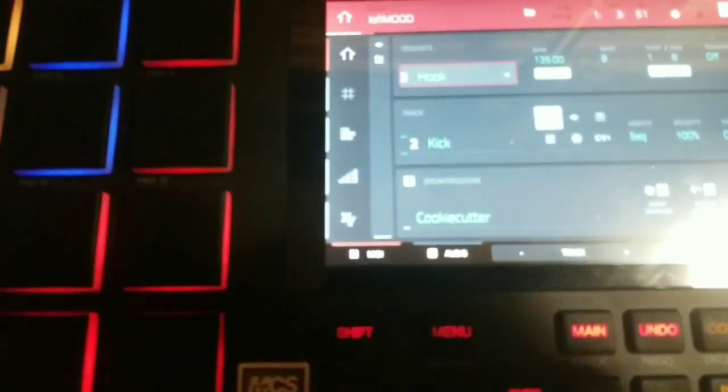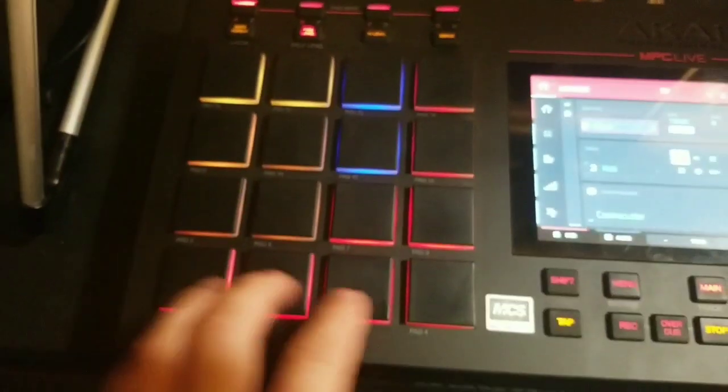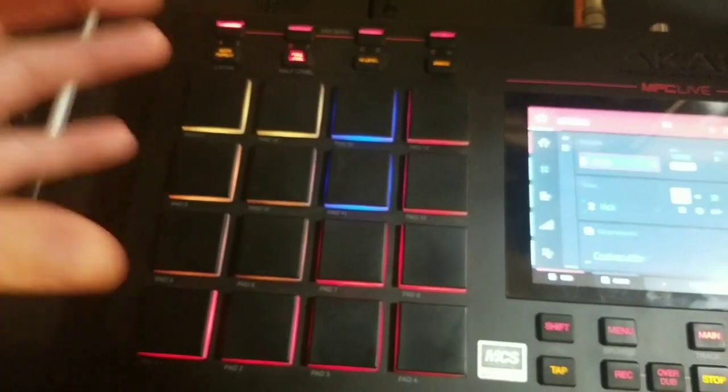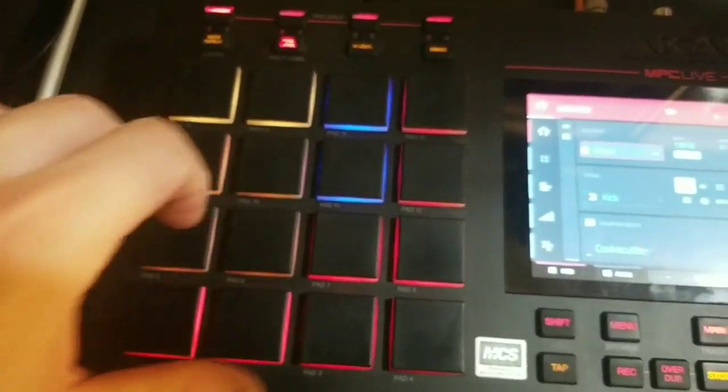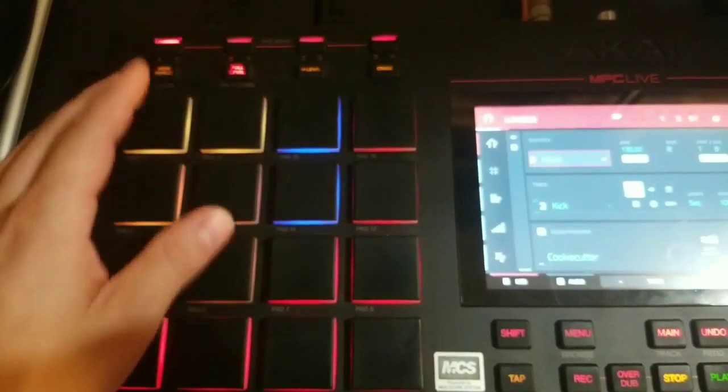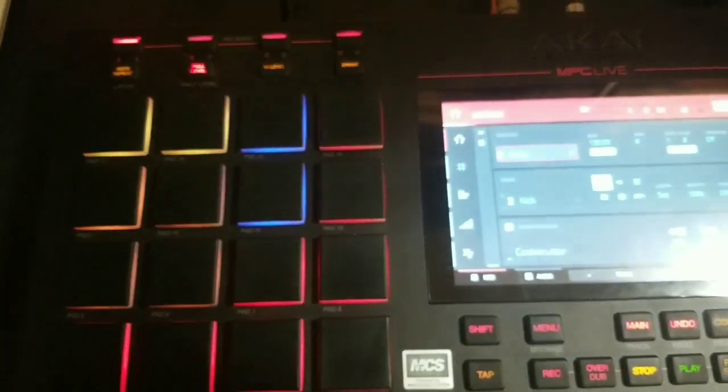This is my drum program. It's my cookie cutter template, and right here I have these all color coded. Now the red pads are all my drums, and these orange ones are like sample cuts, chops, or the main core idea, like a chord progression of my beat. Then I have bass lines right here, and then I'll have other instruments. So I try to keep it down to that.